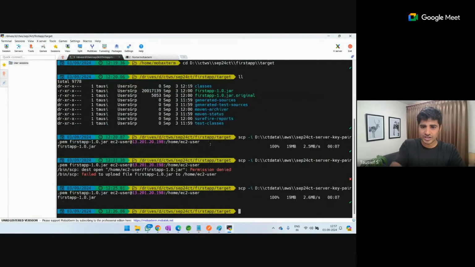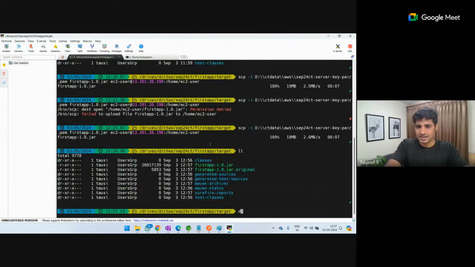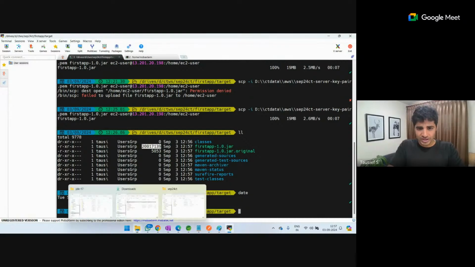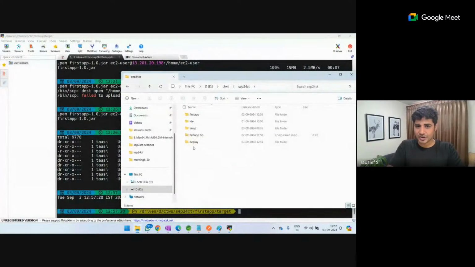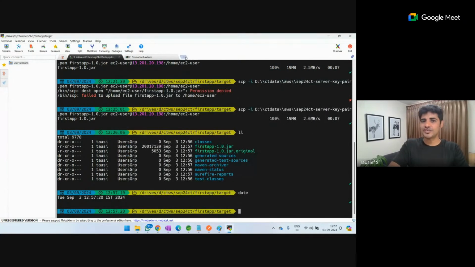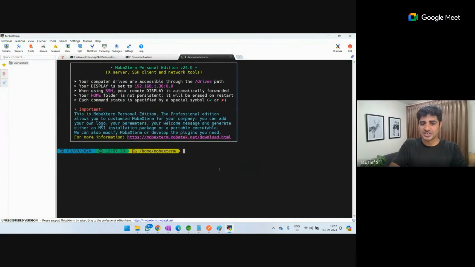You can go to the jar file location, guys. This is your local folder. ll, sorted by date. 12:57, the jar file is prepared. Okay, very good. Now what we are saying, this local folder that we created right now, deploy, assume that this is your AWS location. A few commands you have to change. Instead of SCP, you just have to use a cp command. But you can do your basic practice here.